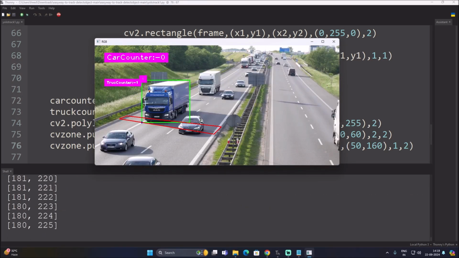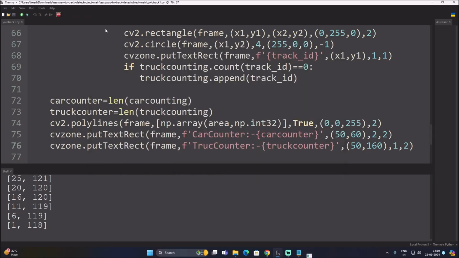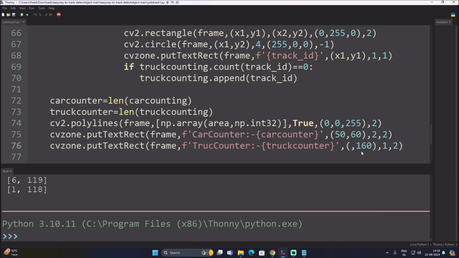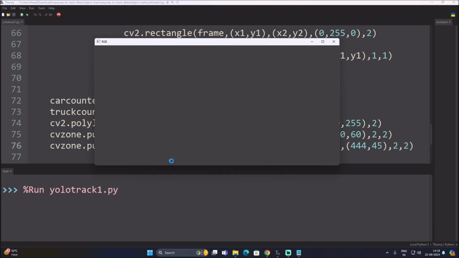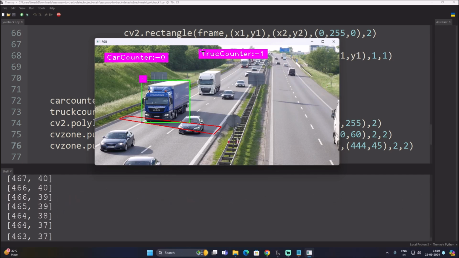So here what I will do, 4 4 4 4 5. Let's say 4 4 4 and 4 5, and this 2 2. This is basically the rectangle size, and this is the text size which we have inside the rectangle for the CVZone putTextRect method. Okay, now it's good, but I just want it over here in this line. So 4 3 4.